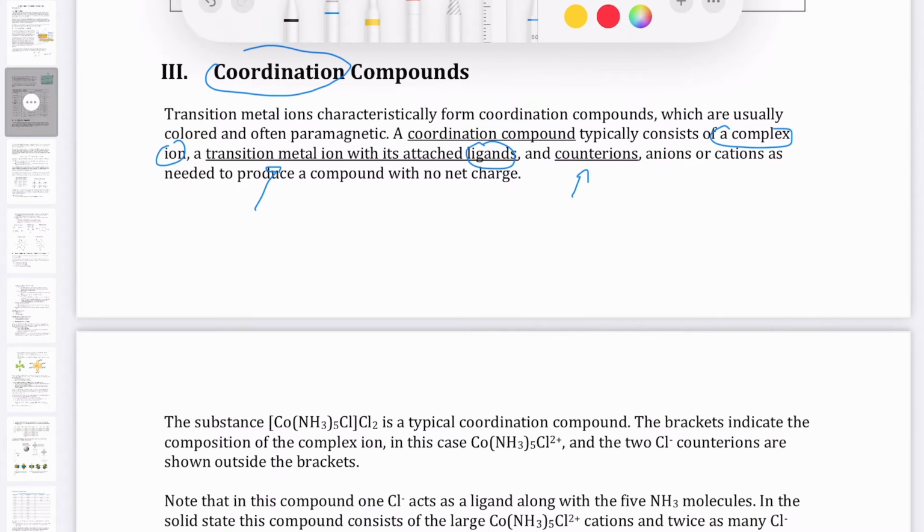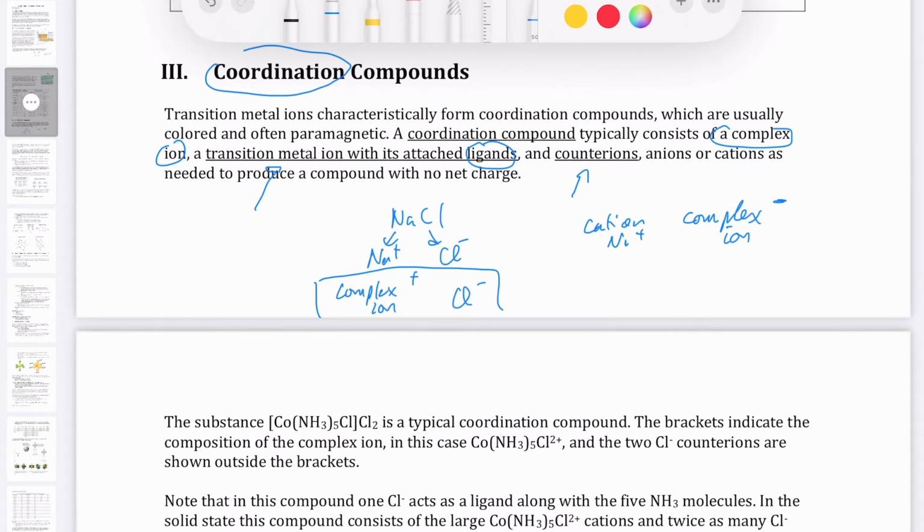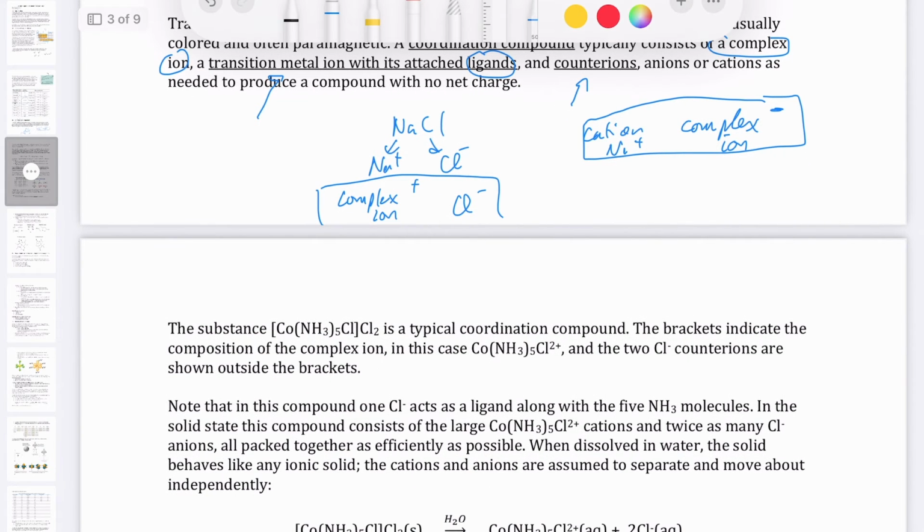So the difference between a standard ionic compound like NaCl versus a coordination compound is just that with NaCl you just have your Na+ and your Cl-, but here you're going to have maybe a complex ion which has a positive charge, and then here you might have your Cl-. That would be one type of coordination compound. You might have a cation like sodium plus, and you might have a complex ion on this one that is negatively charged. Okay, so that would be another type of coordination compound. So you can have both of them being complex ions as well, but basically any combination where there is a complex ion involved would be considered a coordination compound.